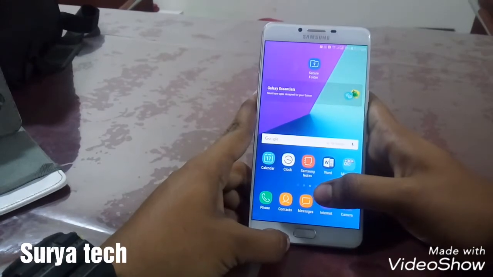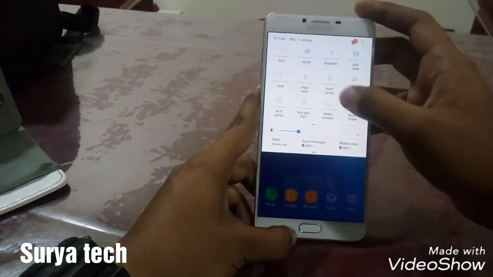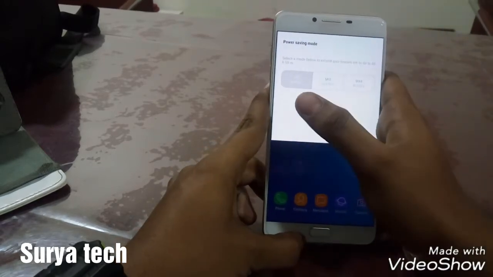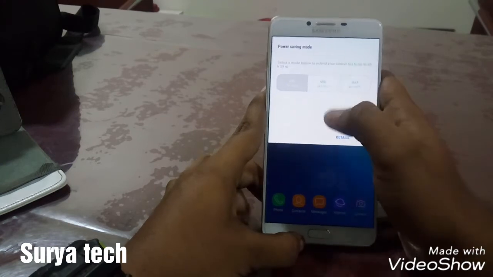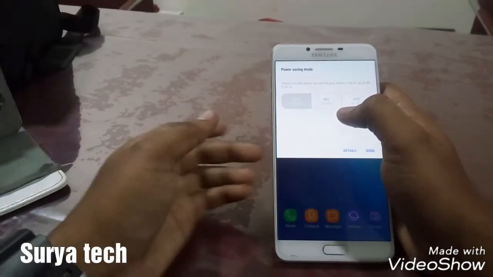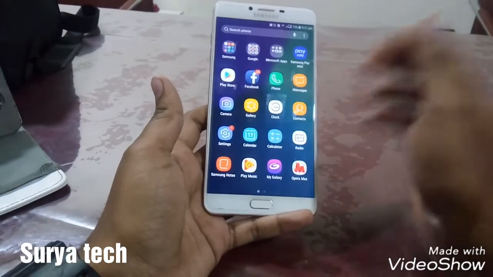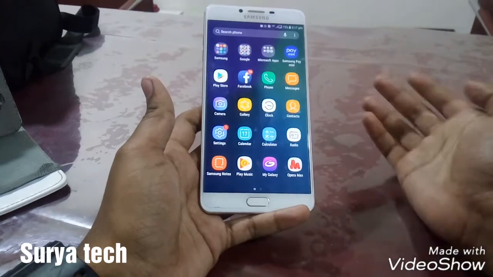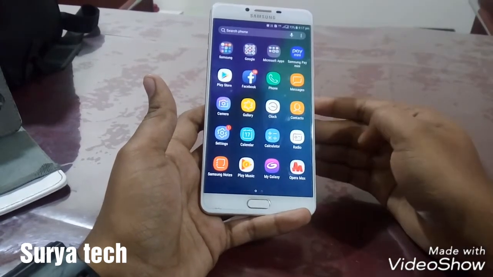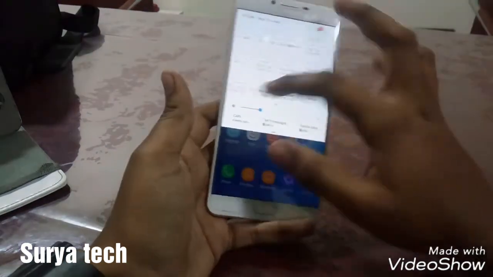Here we also got this S battery mode, S power planning. You can see S power. We got two modes. First one is mid one. Mid one means you can only use some small apps like WhatsApp, Facebook, etc. You can't play heavy games. You can play, but this mode will decrease the clock speed of the processor. In this way it will save our battery.